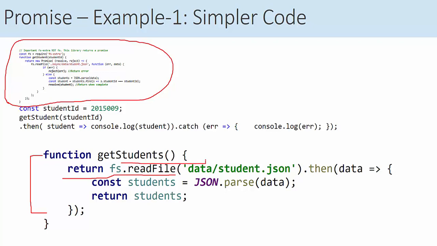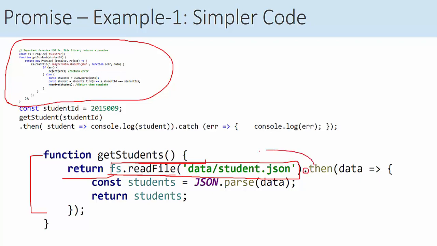Remember, as I said before, when you use fs from fs-extra, if you do not provide a callback, then it returns a promise. Here, we are reading this file without providing a callback. Since this is going to be a promise, we can use then.